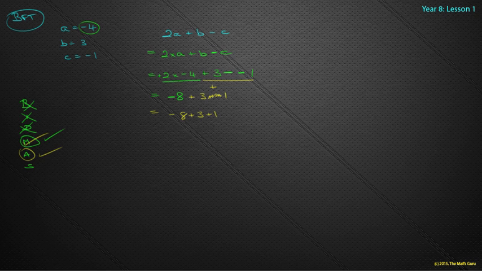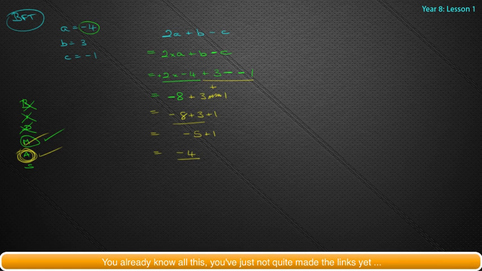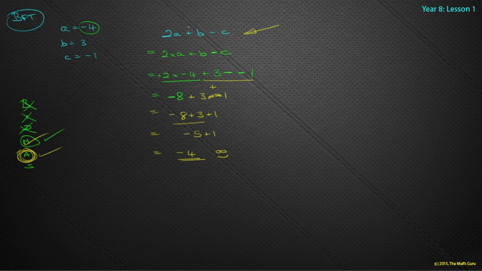Well, there is addition, but I can do that now like it's an ordinary sum. Why? Because minus 8 plus 3, well, let's do that bit first. That's going to give me minus 5. And then I'm going to write down the plus 1. And then minus 5 plus 1 is minus 4. Yay! This stuff's awesome. People think that algebra is difficult. It isn't. If you remember that a letter can stand in place of a number, it's brilliant. Well, what about floaty numbers? What about if we try the same thing?